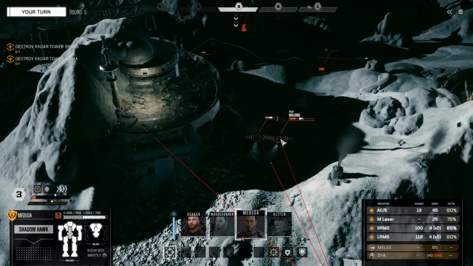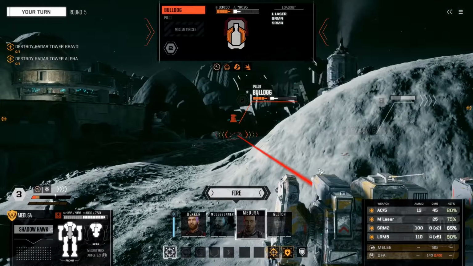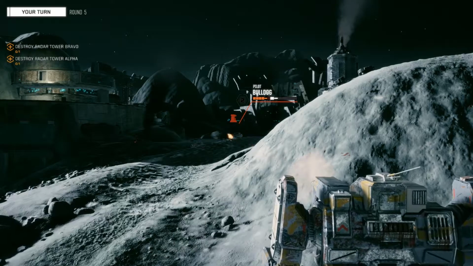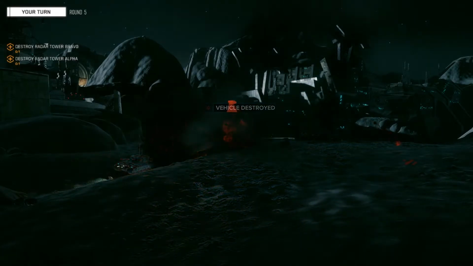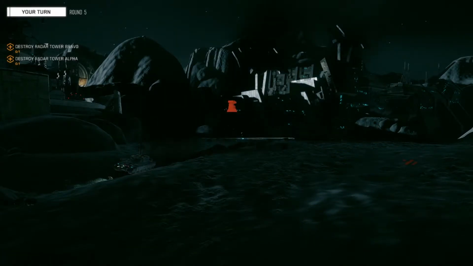Okay, let's go ahead and attack. I'm going to fire everything here. I don't see a reason why not. And then I'm going to use the Locust to try and take out this Bulldog if I can.